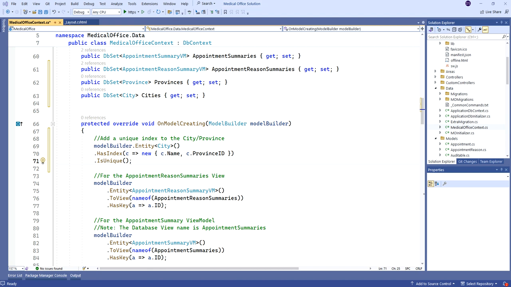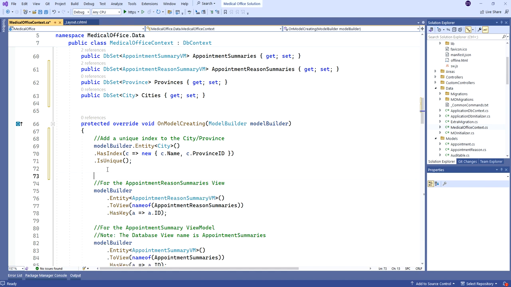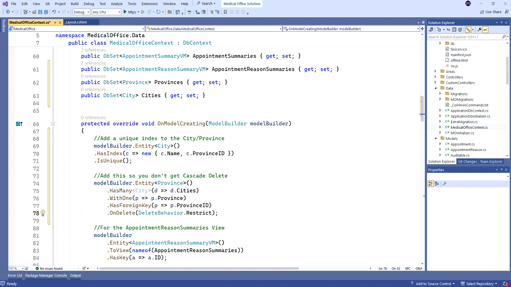All right, one more thing, just for the cascade delete business. There we go. Okay, this is pretty standard. We're just basically preventing cascade delete between province and city. So in other words, if there are any cities in the system in a given province, then we won't be allowed to delete the province, right? We'll be prevented. Pardon me, a sneeze was coming on there. Okay, so we'll be prevented from deleting a province if there are any cities there. All right, now do we have to worry about anything else? No, because of a nullable foreign key, we're good there, between doctor and city.